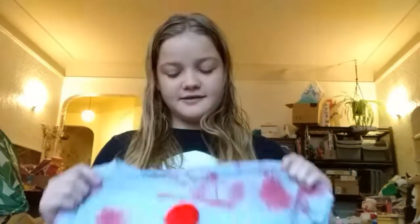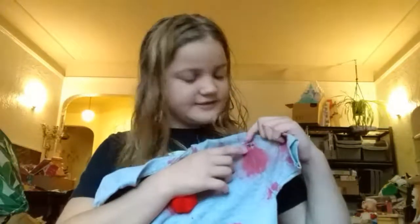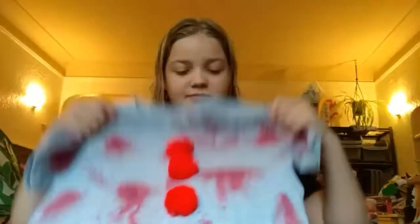It's now the next day and I have finished the clown costume. So I painted red like you saw, and what I also did is I glued red pom-poms on the front to make it more clown-like. And the red didn't really dry looking like blood, but some spots like this part did.